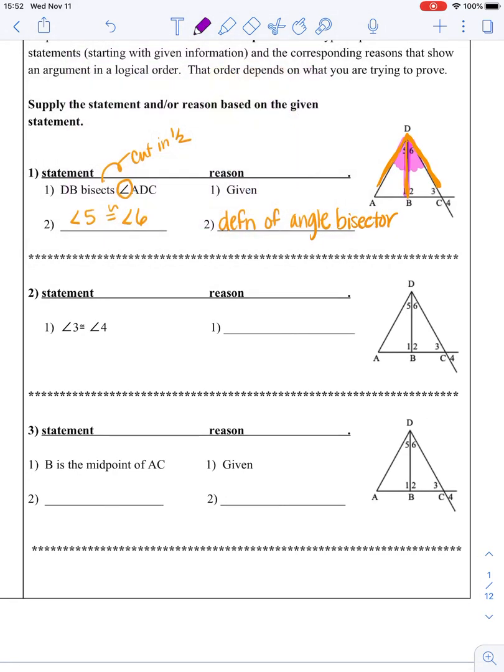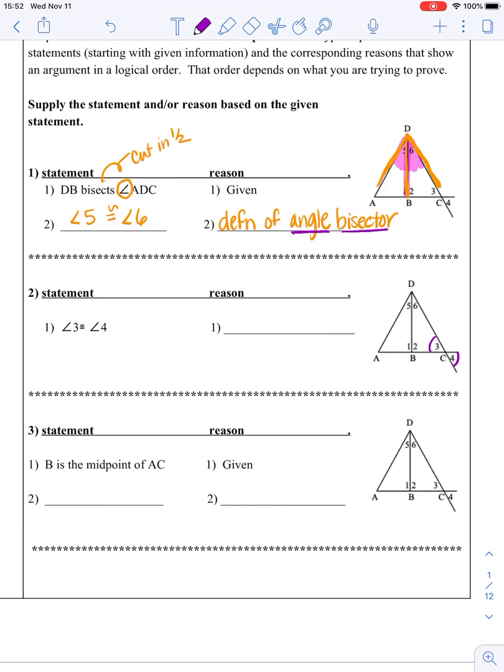So let's look at this next problem. See, we're just going to do little baby steps right now, just little things. So right now, that's the important word, angle bisector. So that was our vocabulary word that we went over. So the given part is that angle 3 on this number 2, angle 3 is congruent to angle 4. So let's go over here to our picture and let's look. Angle 3 is congruent to angle 4. Now, think about it. Why can we say that angle 3 is congruent to angle 4?